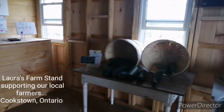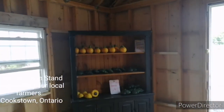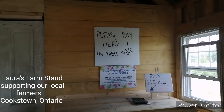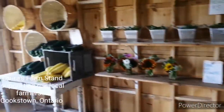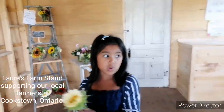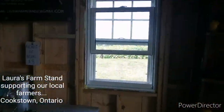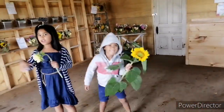You can buy flowers to bring back home. You can also buy some fruits and vegetables and beans. They have those pumpkin things — squash. They also have corn just around the corner. They have lots of fruits and veggies over there. We'll get some zucchinis. And there's also a whole big field of sunflowers. Me and Ethan chose one — I chose one from the little shed, and Ethan chose his from the field. Okay, bye.